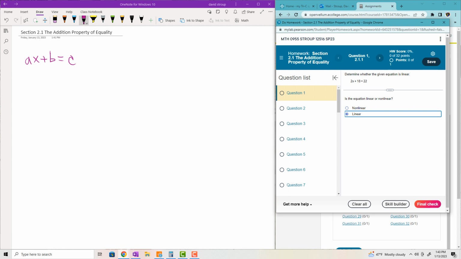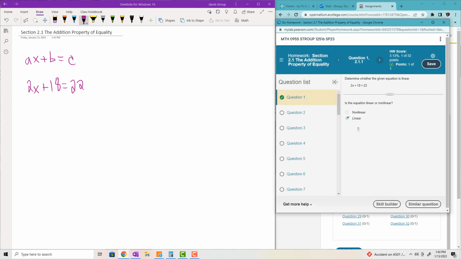And in this case, it's clearly linear. You could put the form right underneath the ax plus b, or you can put the equation right underneath that form and see, yeah, it looks kind of the same. So it must be linear. And check it, and sure enough. So some of these get a little weird.